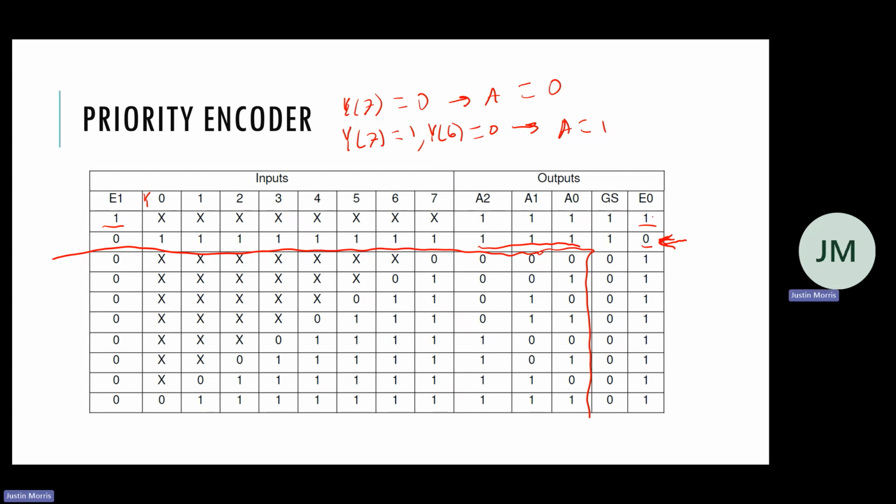And now E0 is being used instead of my output is valid. It's telling whoever's reading my outputs, hey, I was disabled. I didn't really look at anything. Okay, so that's what it's doing. But we can talk about the implementation of this. And we'll start with E0. And I need this space, so I'm going to erase this.